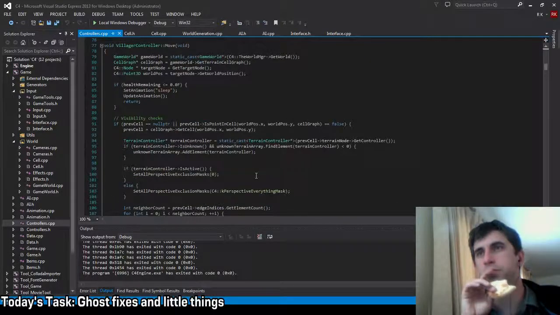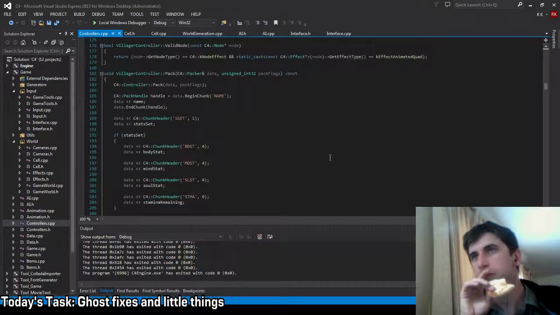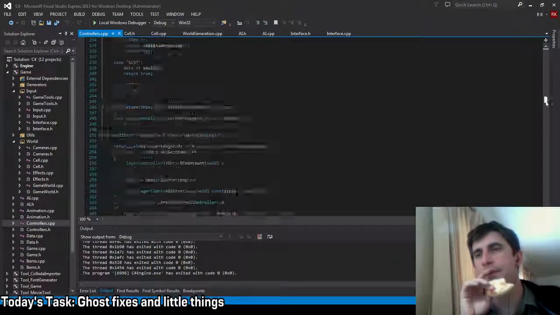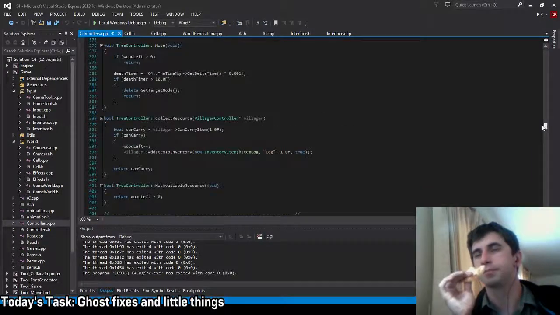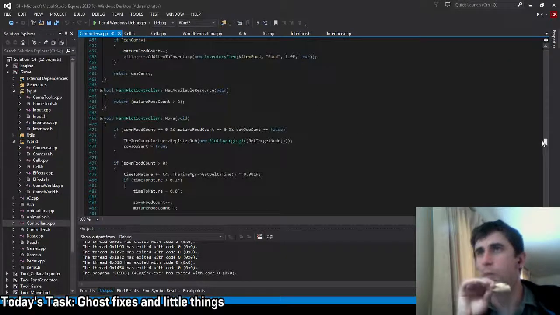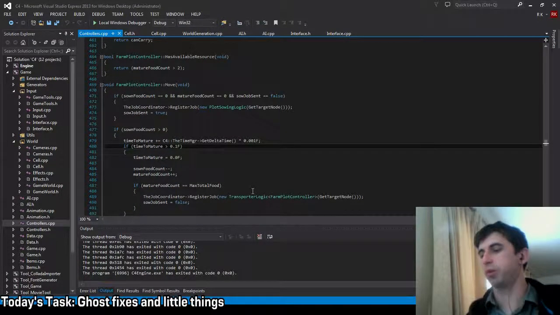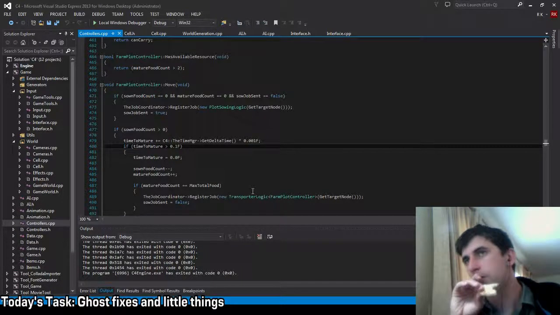Specifically, all villager controller. Trees, no. Time for one food to mature.